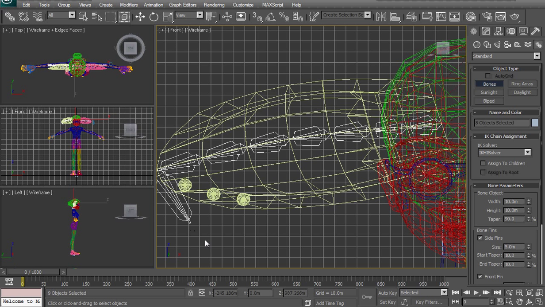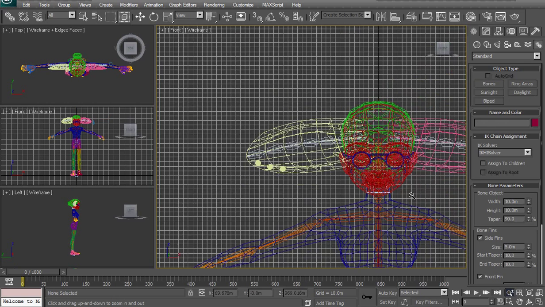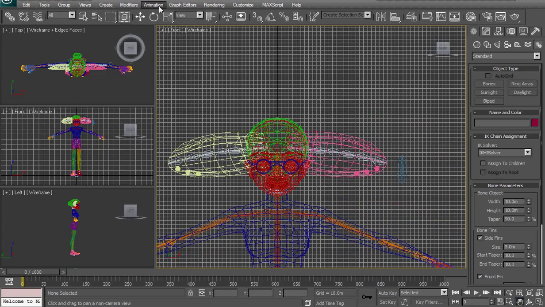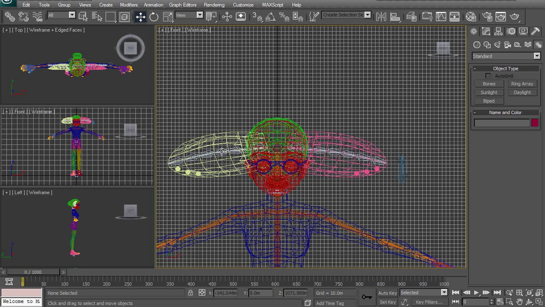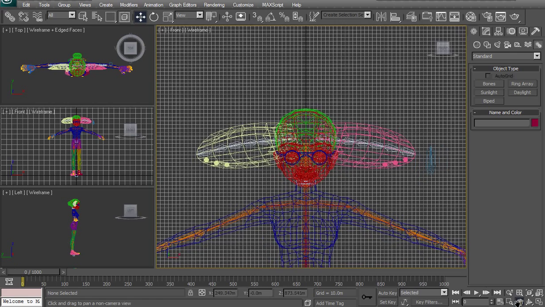You need to make sure they're the same, then left click delete, because when you go to animate it, if they're not the same, suppose you use this bone, you might have this ear going right up and this ear isn't going up as much. If you want them to be symmetrical, you need them to be the same so that they move the exact same when you go to animate it.